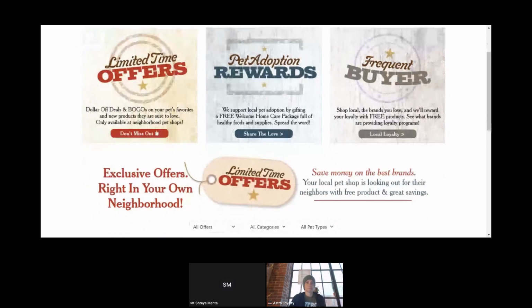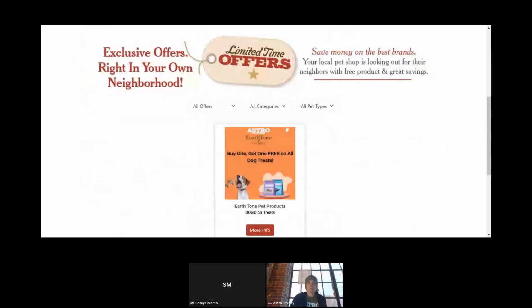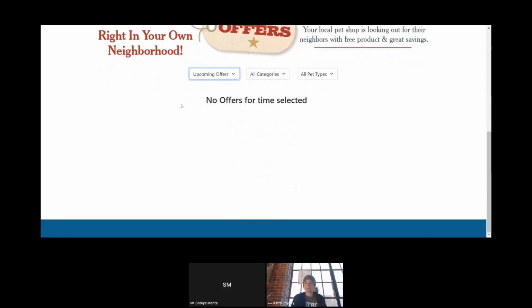So let me scroll through here. Again, it defaults to offers, and of course, this is a made up offer. But what's really nice about this flyer is you can filter. They can see all offers if they want to see everything, or your current offer, so they can see what they can enroll in right now and execute at the consumer level. And then let's say we had a calendar of offers built, upcoming offers. Right now we don't have any upcoming offers for our fake brand, but your offers will show up there if you have something activated already in March that will go live March 1st.